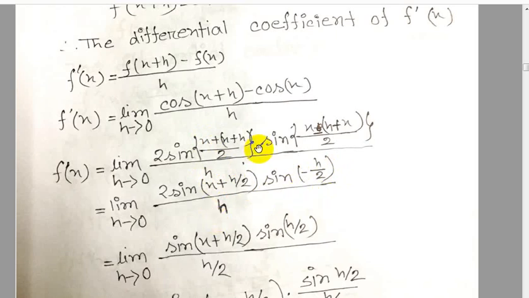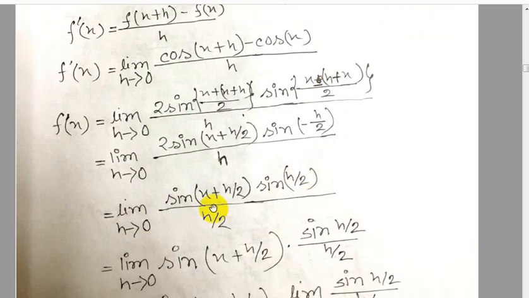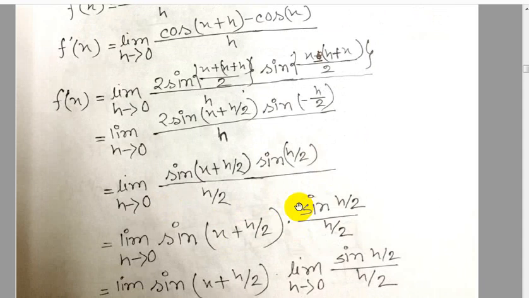Just do the fractional addition here. You will get x plus h by 2. Now we have put these two under h here, h by 2. Now we have got the function as sin of (x plus h by 2) into sin of h by 2 divided by h by 2, and there should be a minus over here. She forgot to put this minus. Okay, there is a correction. There should be a minus over here.